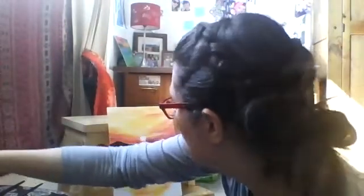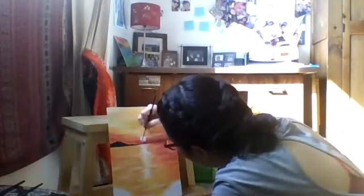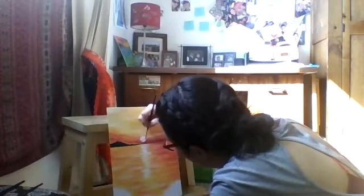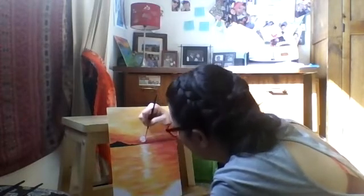Okay. Oh, there we go. Okay. So I'm actually going to go back because I took out a lot of the white in the sun and I want to put it back. That's the great thing about painting, you can do that. You do something and you're like, well, actually. So I just want to put that a little bit back in.